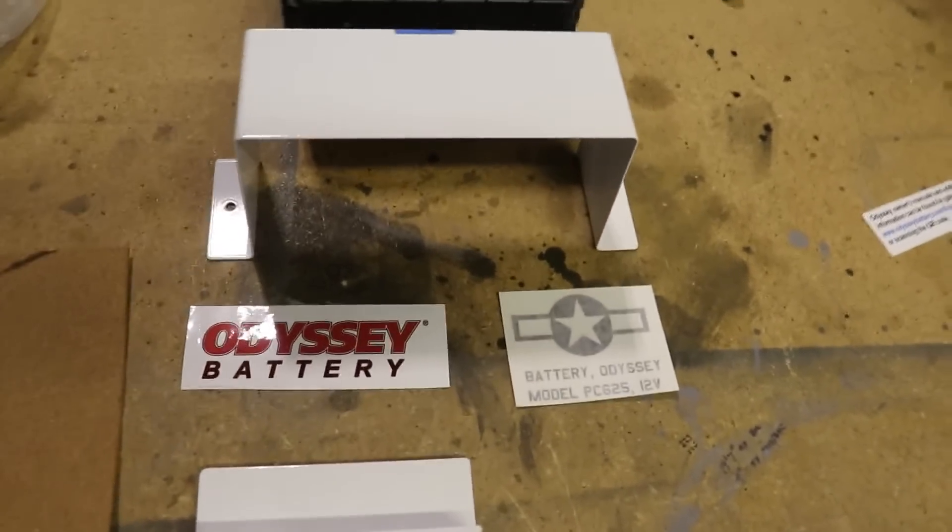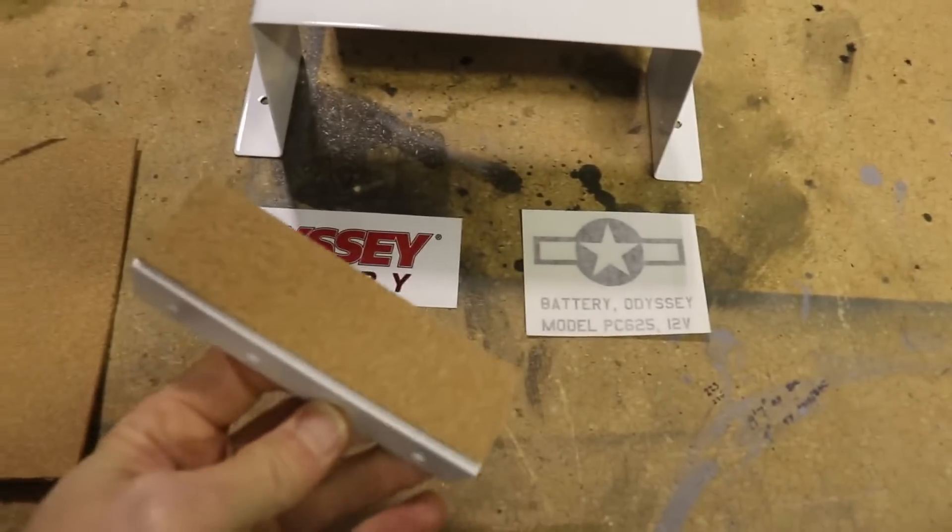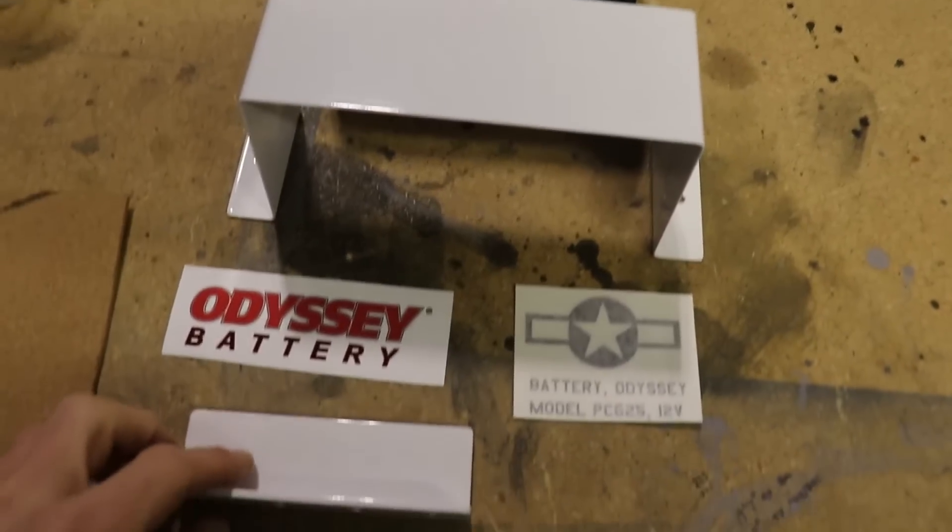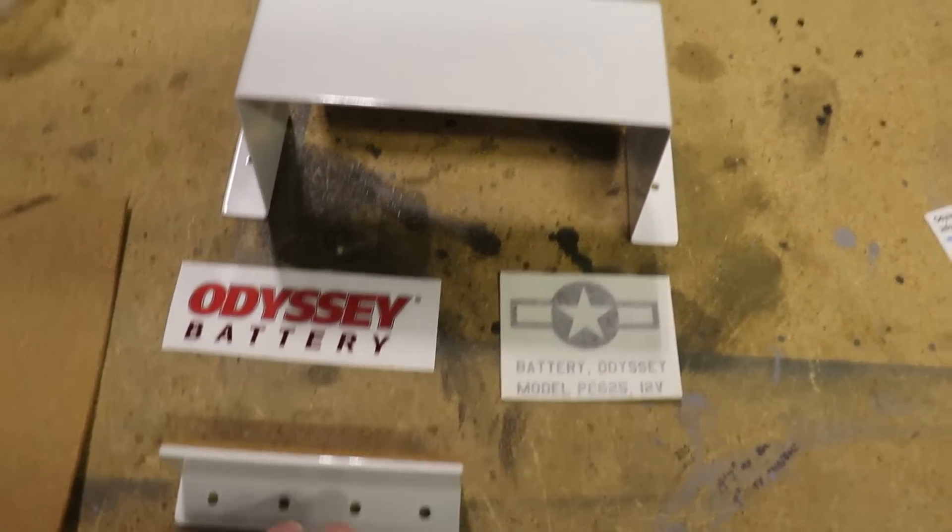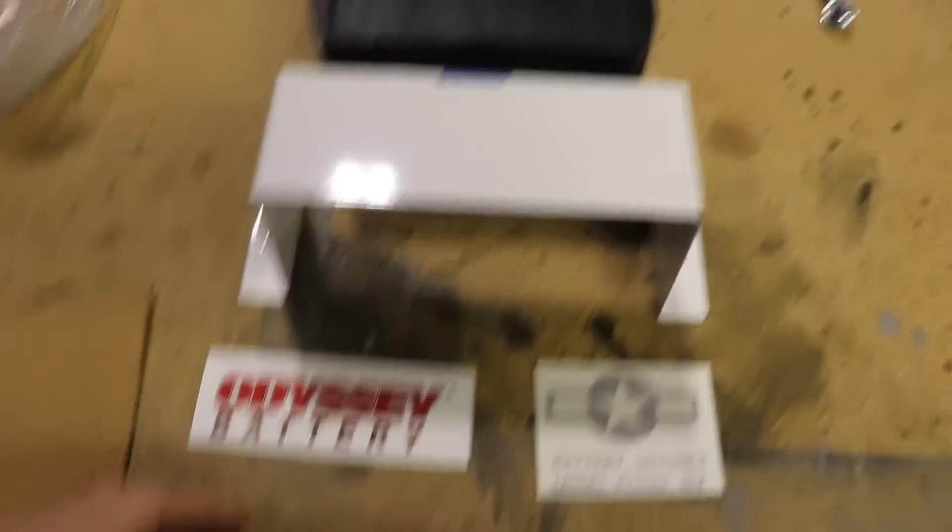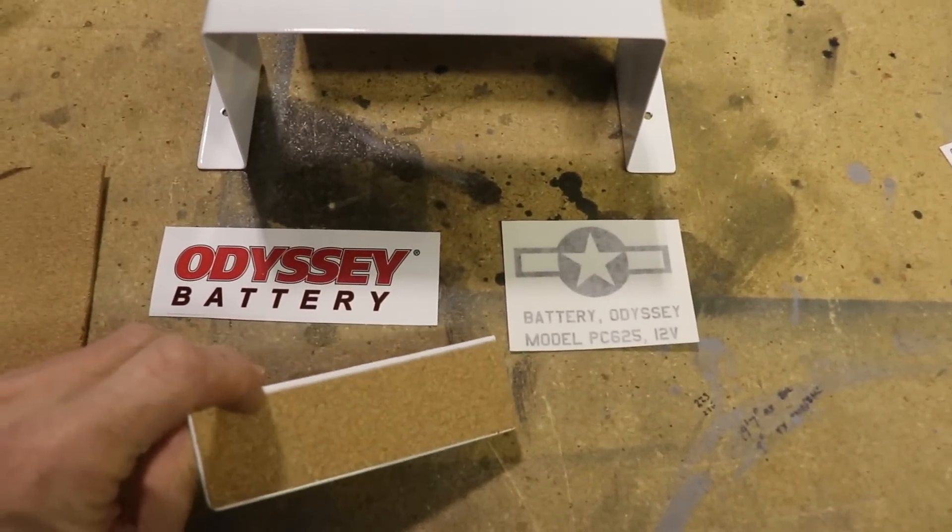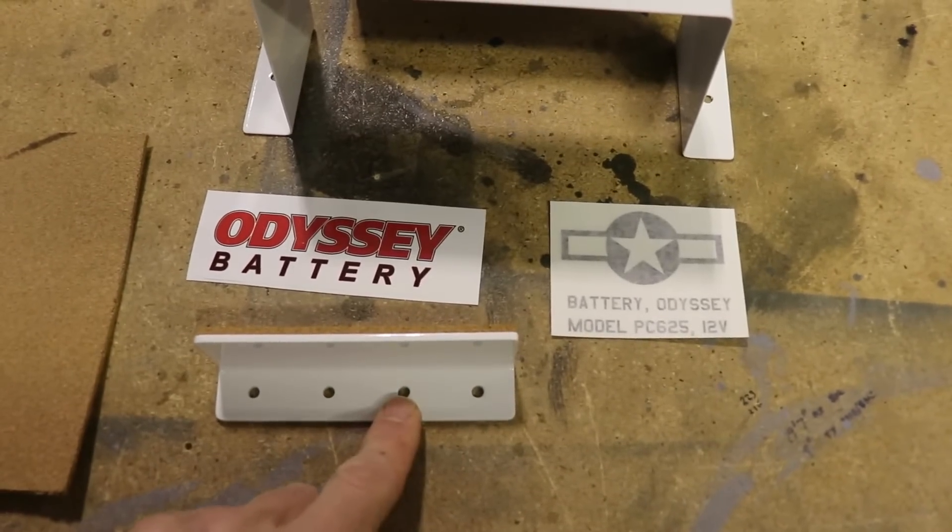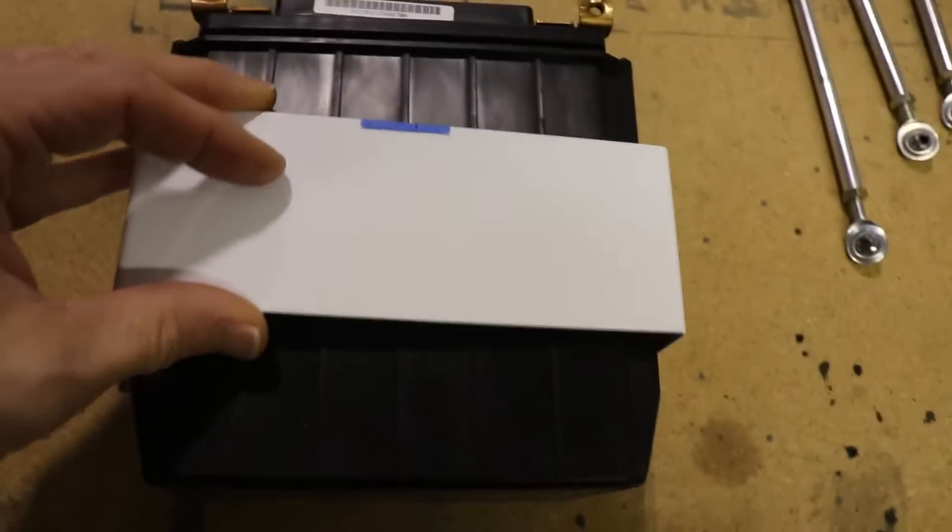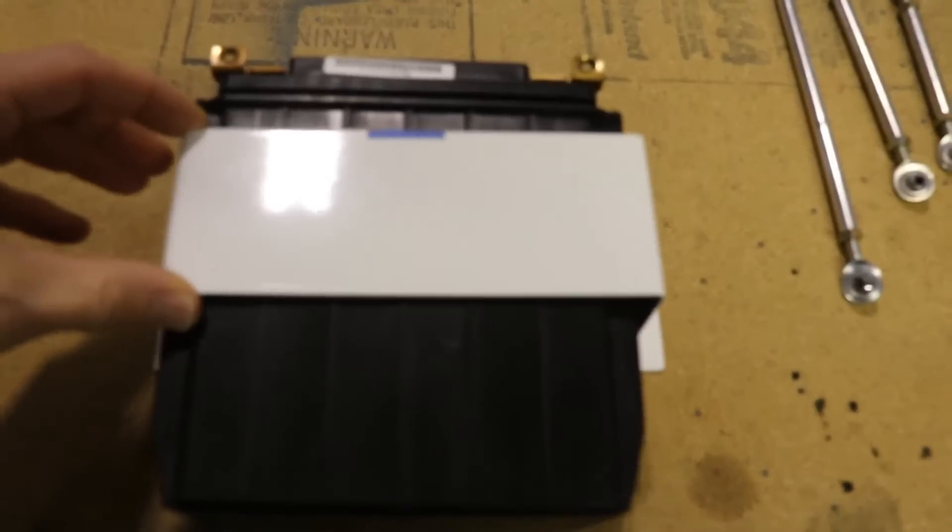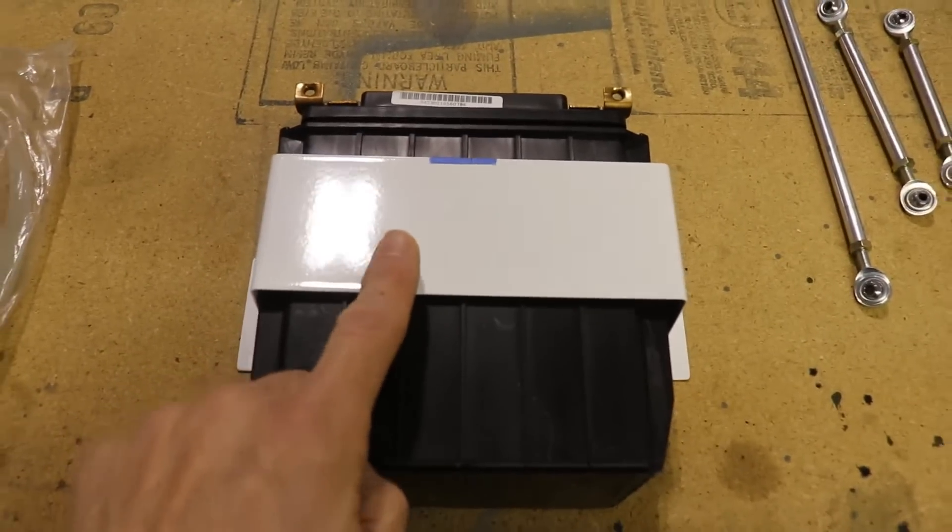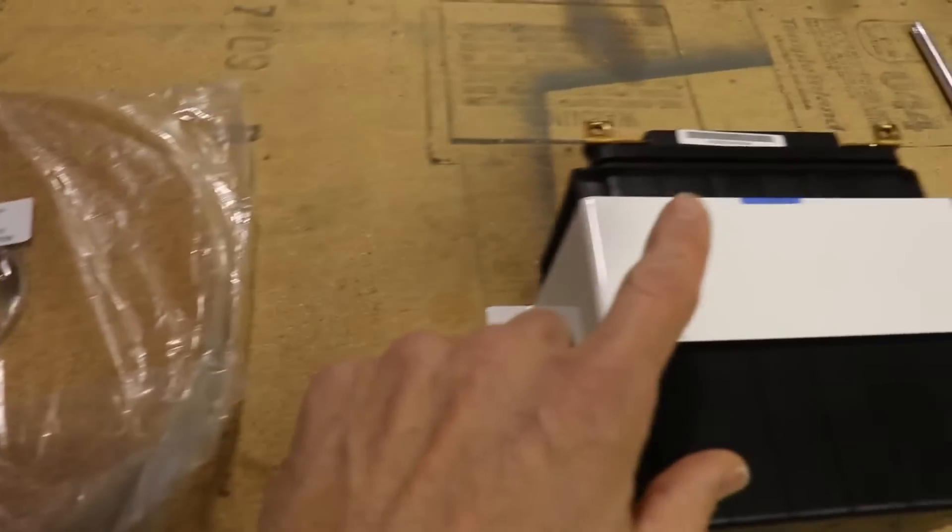All right guys here's the parts to my battery box. Now I did get these powder coated instead of painting them mostly because it is too cold in my hanger to paint and I could heat the hanger up but it costs a lot of money to heat the hanger up enough to paint. I got them powder coated plus it's just a lot easier to have them powder coated. So what I have here is the bottom piece. You can see I've already put a piece of cork on here. This will get bolted to the firewall and the battery sits on here. This is the battery box and it goes on the battery like this and you'll notice with the Odyssey it's a loose fit.